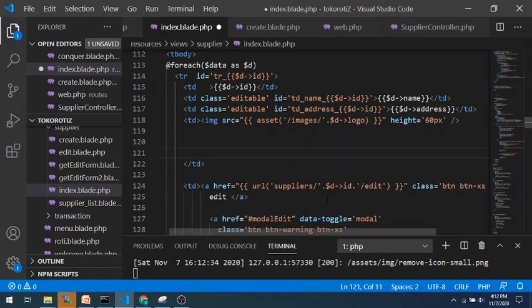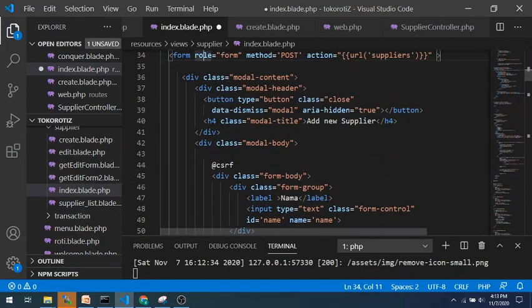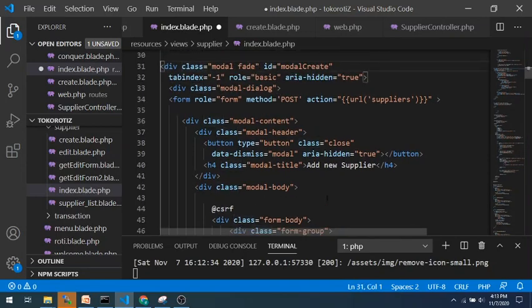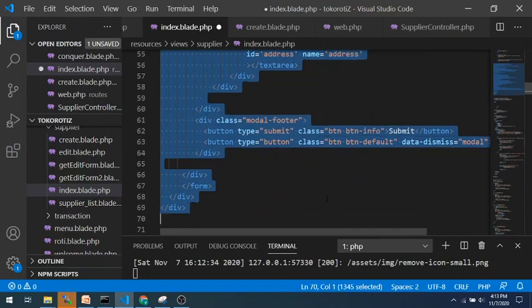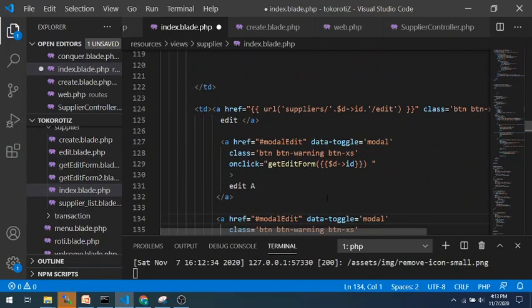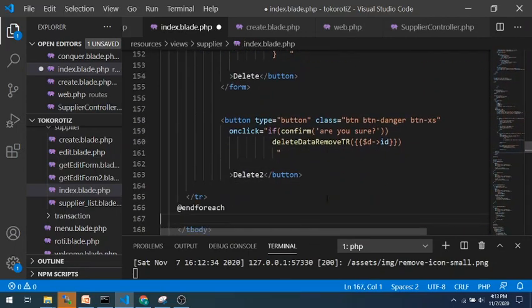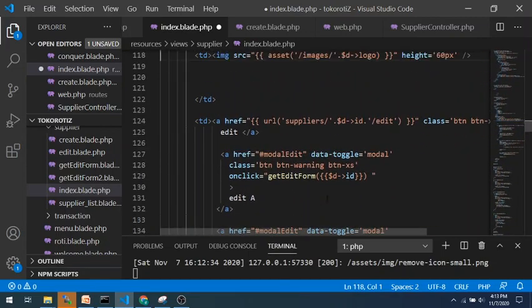Okay, we will copy the structure of the modal from modal create.